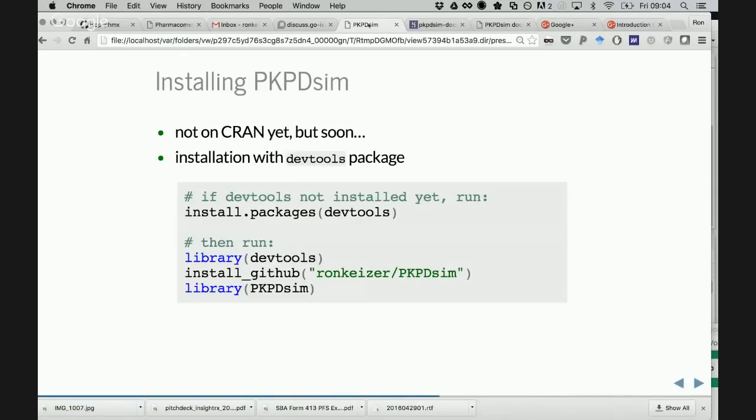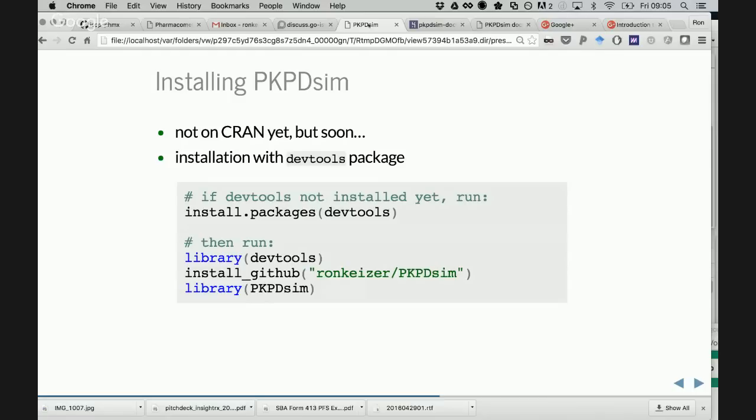So about the package, it's not on CRAN yet, so you can't use install.packages yet, but I promise to release it there soon. For now, you need to install it with the devtools package, which is a very useful package to have anyhow. If you don't have that installed yet, you should install it like I've shown here.